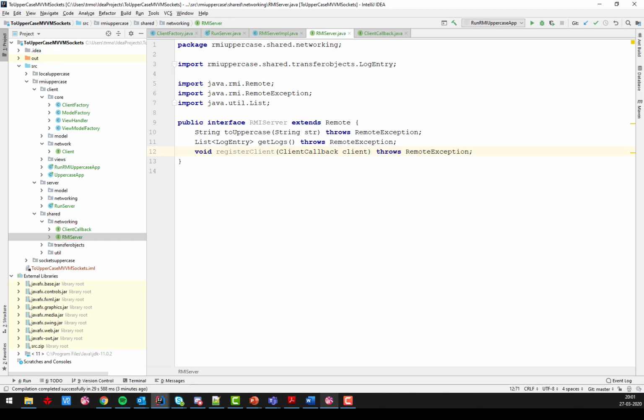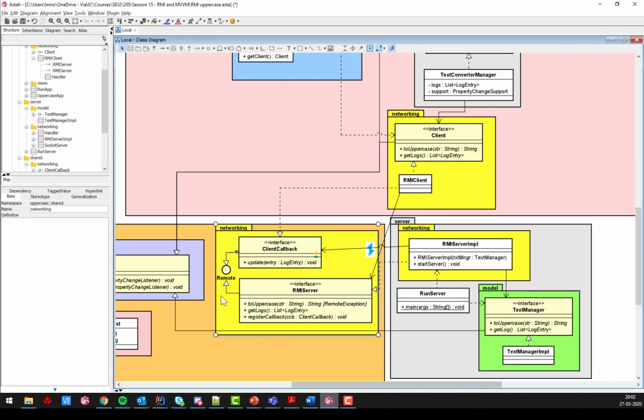Now obviously if I were to elaborate on the program, I would also have an unregister client method, because sometimes I want to remove a client from listening to the server. So that's it for my interfaces. Let's just see, right? I have my two interfaces, they extend remote, and they all have the throws remote exception stuff. So now I can implement the server interface over here in the RMI server impl, and let's get to that.